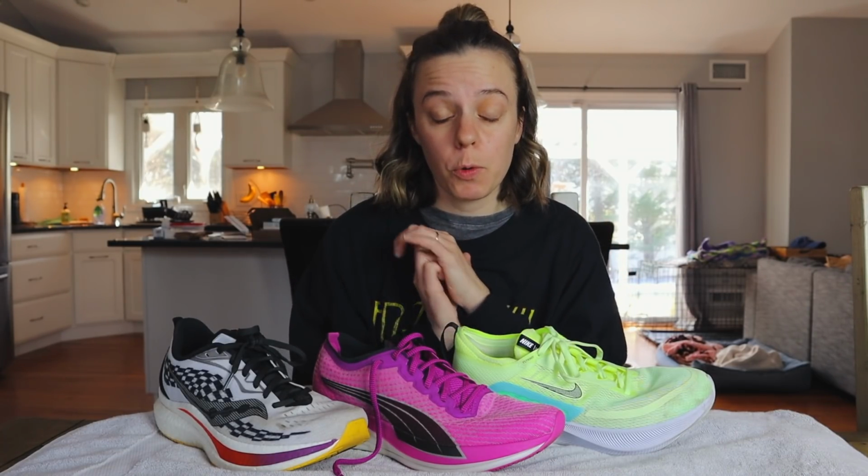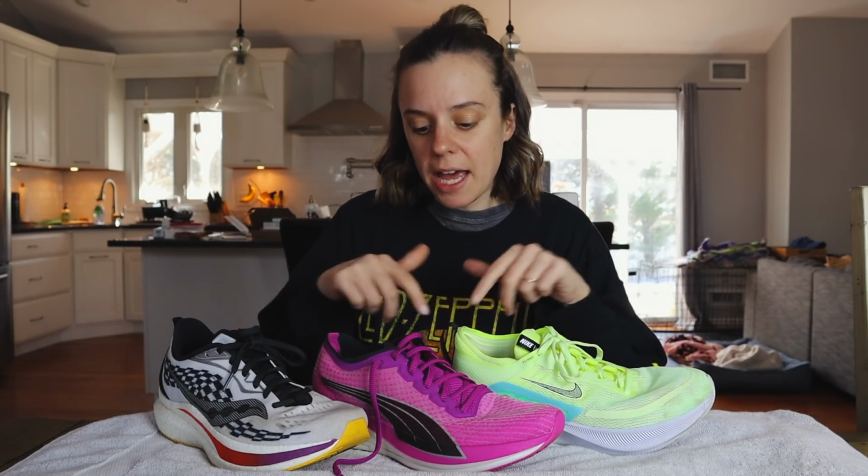As a person who is totally obsessed with running shoes, has been in the running shoe game for quite some time now, it's easy for me to forget the people who are just entering this world of running shoes and how all of these decisions and choices and options could be pretty overwhelming. And the most common category that I get asked about is this category right here of plated tempo day / trainer shoes and which of them is the best and kind of which one they should get.